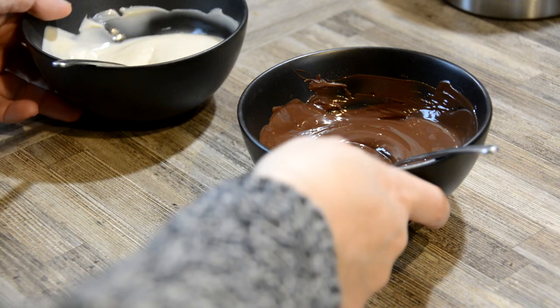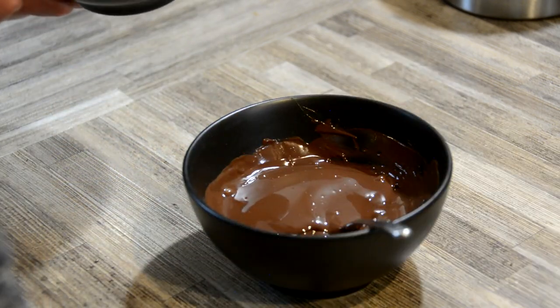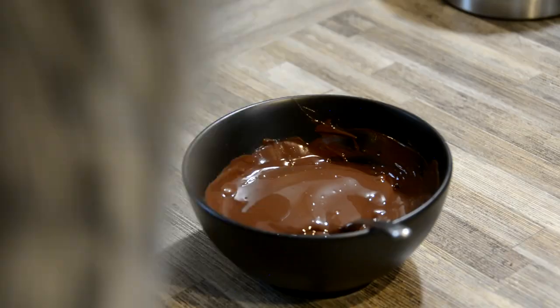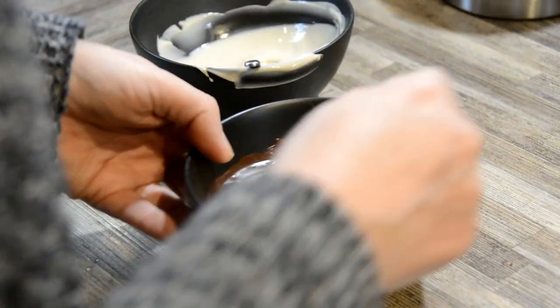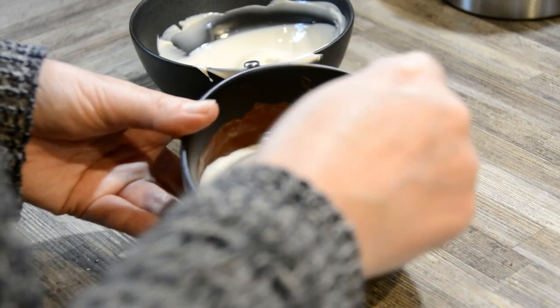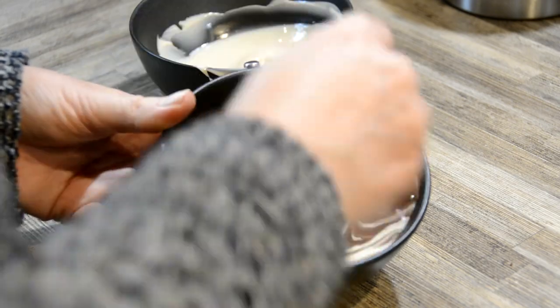And then because I don't have the full amount of chocolate, I don't think that's quite enough to cover the full width of the quinoa bark. So what I'm going to do is put some of this in. This was only meant to be a drizzle for the top. So I'm going to put that in there. So we've got a bit more chocolate just to go over the complete base.